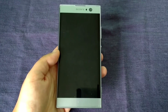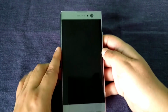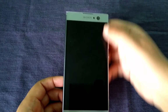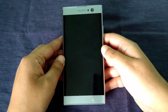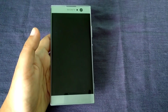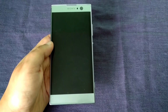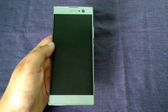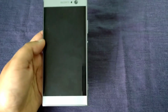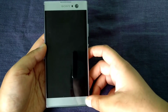Now, I know a lot of people like to talk about bezels nowadays, and this phone has Sony's classic design. It's very boxy, very square, and then you have these top and bottom bezels here. For me personally, it's not an issue. I know a lot of people feel it's an outdated design, and if you see the design of the more premium Xperia XA2 that was unveiled at MWC, you'll see that Sony is starting to switch up the design a little bit. This phone does retain its more classic look, that more boxy look with those bezels.